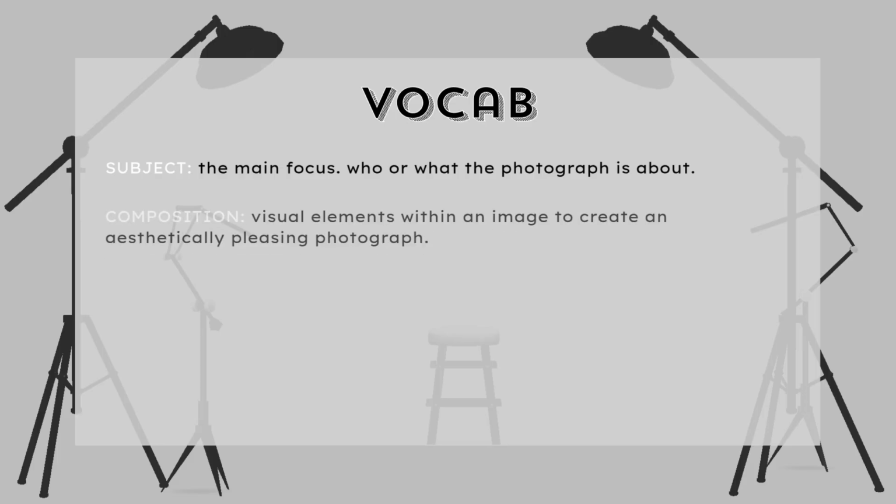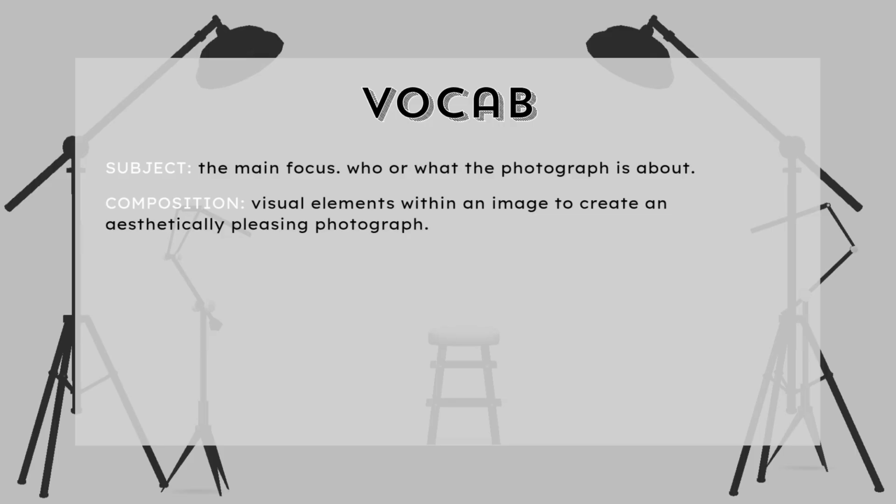So for the basics, I think we're going to start off with just some photography terms that can be helpful and that you can keep in the back of your mind while taking pictures, starting with the subject. The subject is the main focus. That's who or what the photograph is about. So the subject is what you are taking the picture of and what you want the main focus of the photo to be, who or what you want the viewer to look at first. That's your subject.